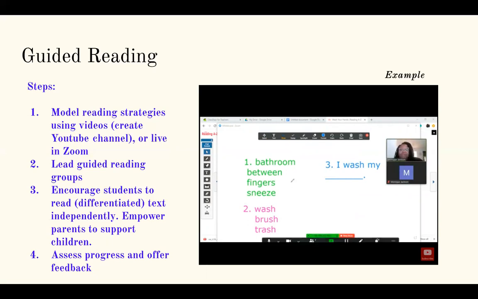So right here, I just have some different ideas that I had. Maybe you were using the keywords. You can go over those with your students. Maybe you're doing SH words, or even doing fill in the blanks.